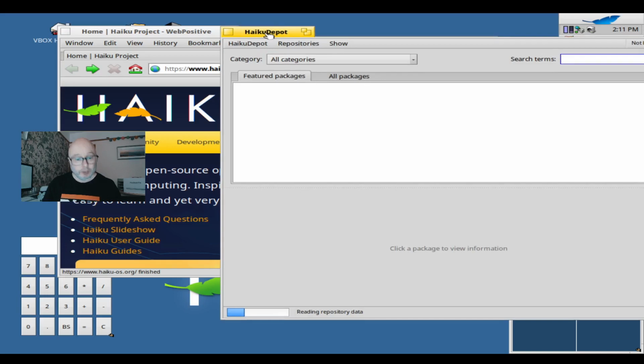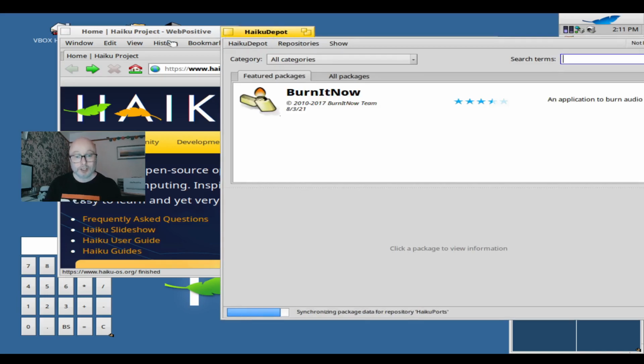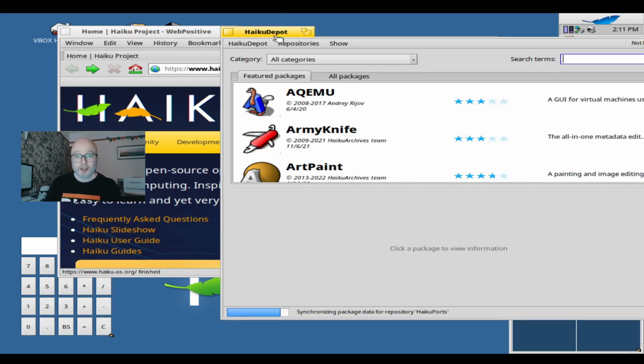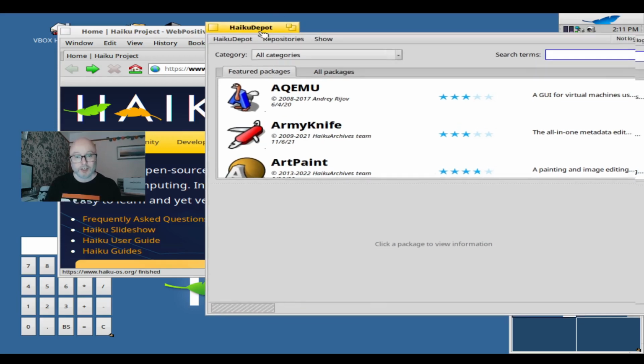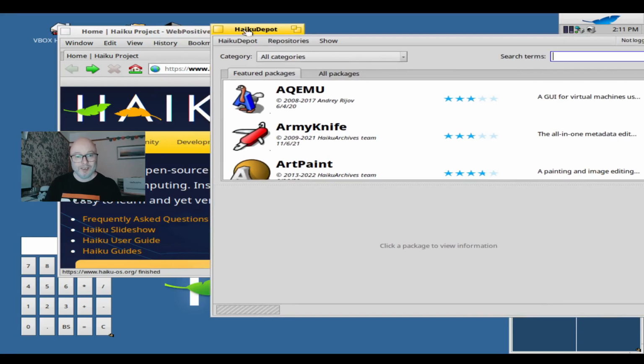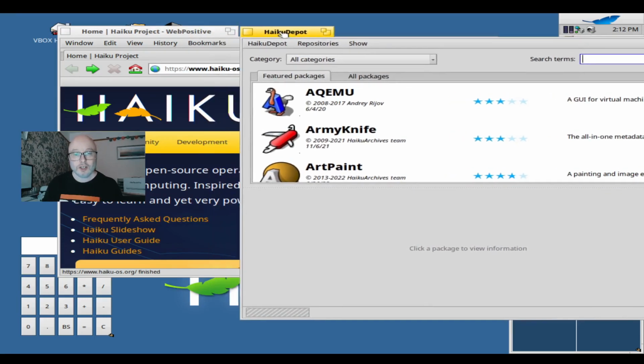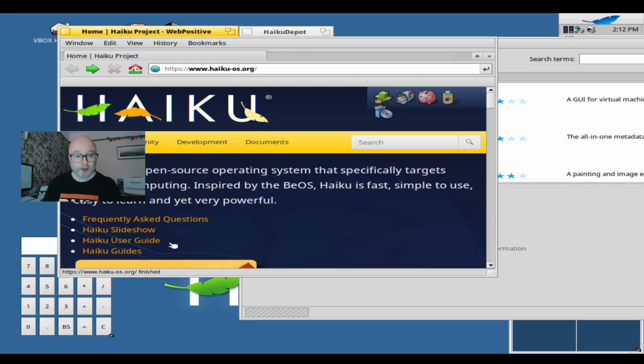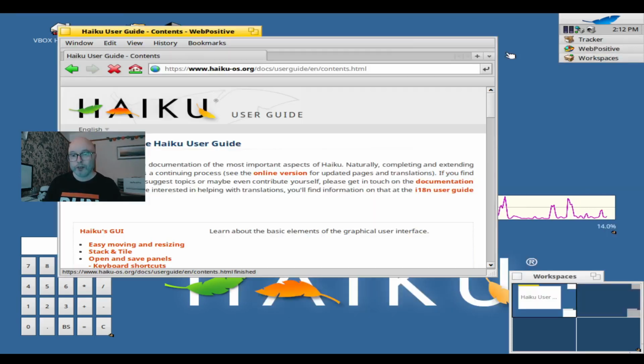Now I can't show you on this because the key to lock these together is actually the Windows key or the Option key, and I can't actually lock these together because you hold down your Windows key and it changes like that, and then you are able to lock these windows together, and essentially they behave as one, which is actually really cool. You can move both of them together, they snap together. Really, really nice.